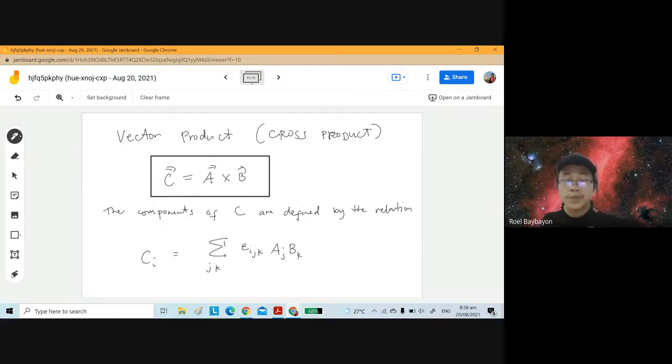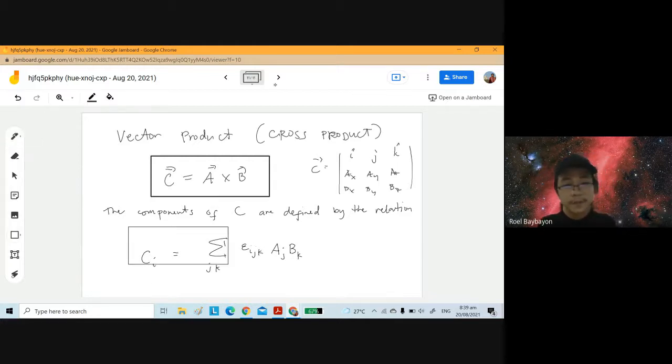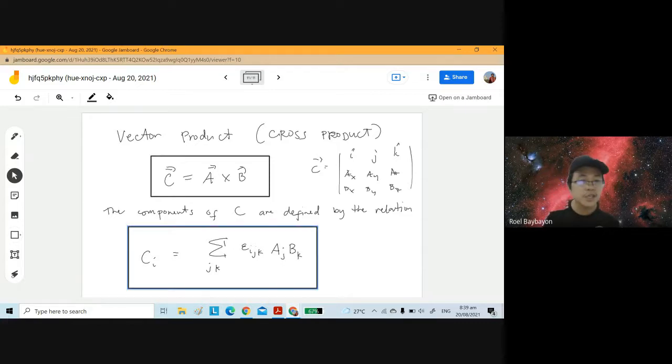To get the components, I just use determinants, right? The components, as you notice, you can get them along I hat. I just compare: AX, AY, AZ, and then BX, BY, BZ. Then get the determinants, and you get the components along I hat, J hat, and K hat. But now we will introduce another notation for components, which is equal to this equation here. It looks difficult at first, but it is easy to use later.